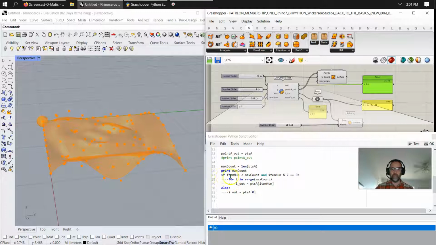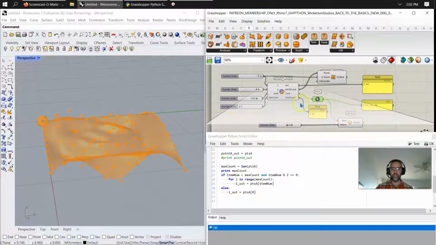And then I'm finding if the item number, which I'm inputting here, is 0, and that can climb quite high. You'll see that ball jumps all over the place and keeps dancing back to 0, 0, 0. But basically, if the item count is less than the max count, which is 90 currently, and the if count is an input that I brought in as an integer, and the item count is divisible by 2 equaling 0, which means it would be an even number, it will then, for i in range at the max count of 90, put the output I output to this point.